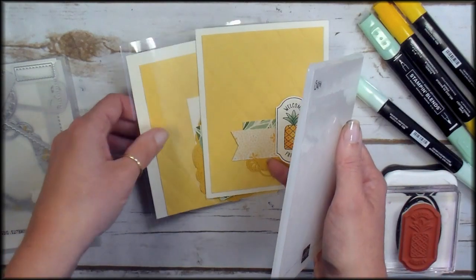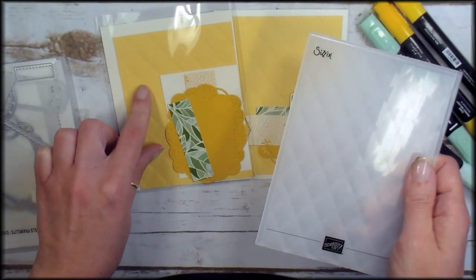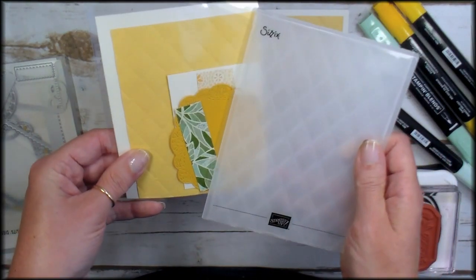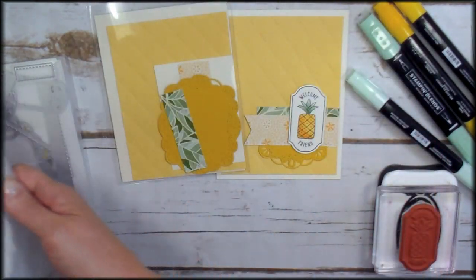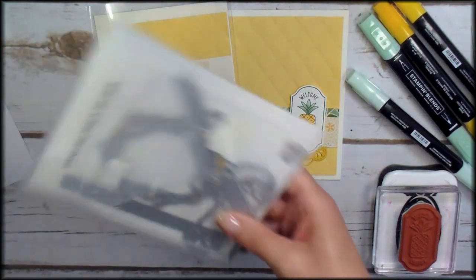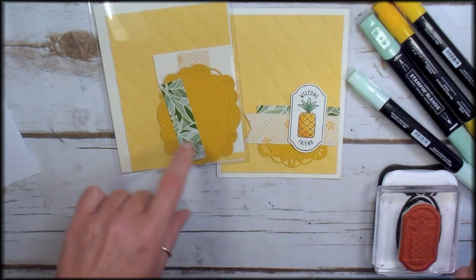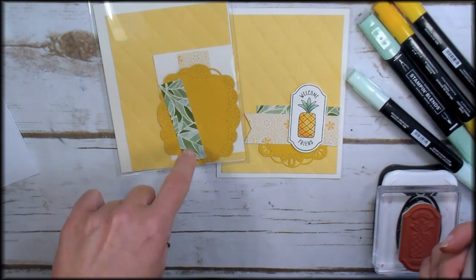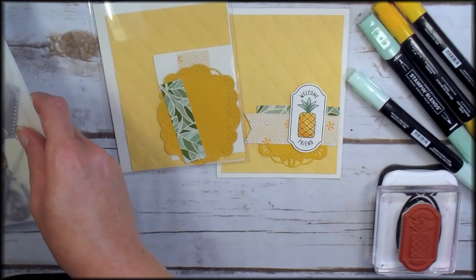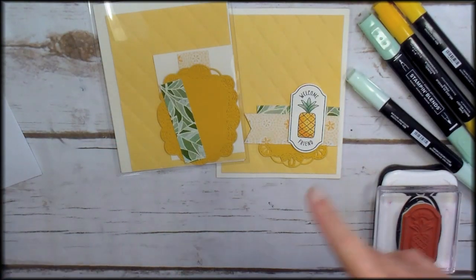But I do all of the prep work for you for these cards. So I already embossed our So Saffron with this tufted embossing folder. You'll need that one if you don't have a kit. And then I've also done the die cutting. This is the Stitched Labels dies, and I've die cut this beautiful scallop label.